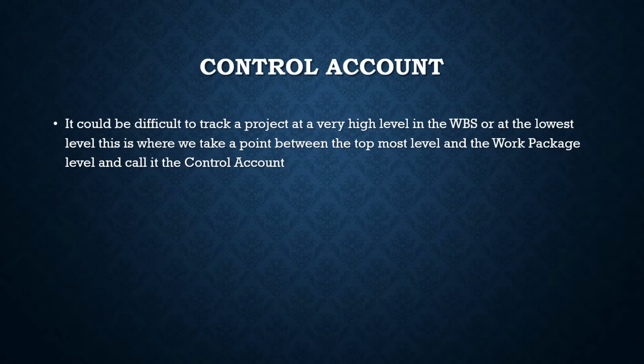So it could be difficult to track a project at a very high level in the WBS or at the lowest level. This is where we take a point between the topmost level and the work package level and call it the control account. Let me remind you about the WBS that we just saw, right? In the previous slide, we talked about the WBS.